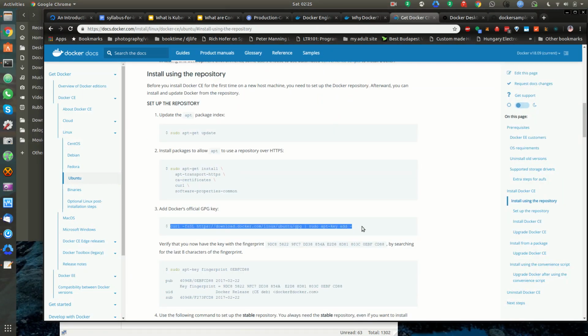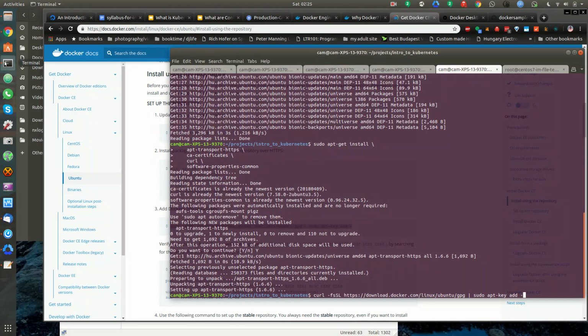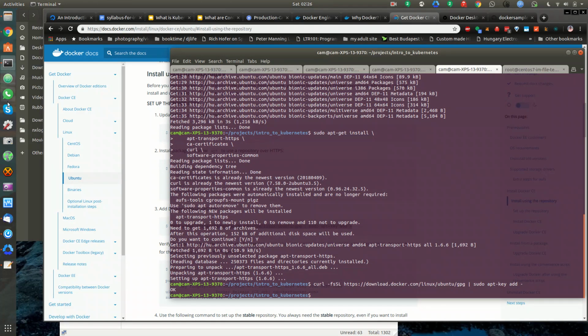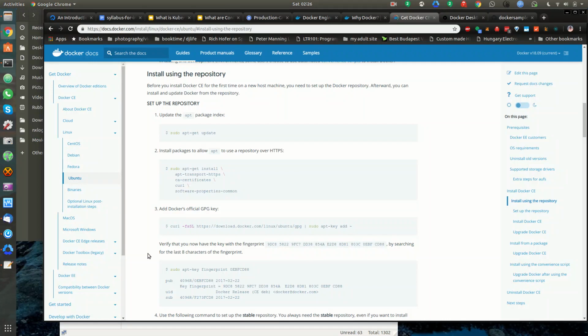Now let's get the GPG key for Docker. Okay, that is done.